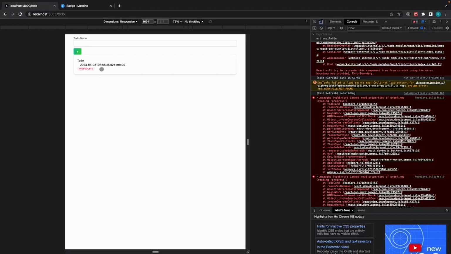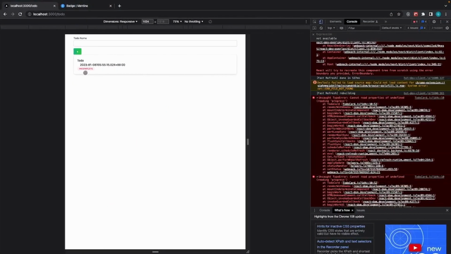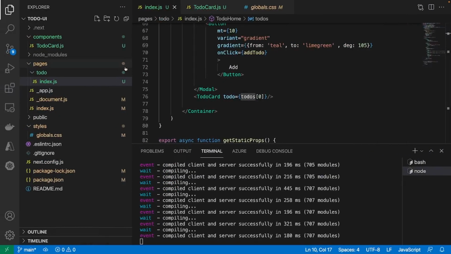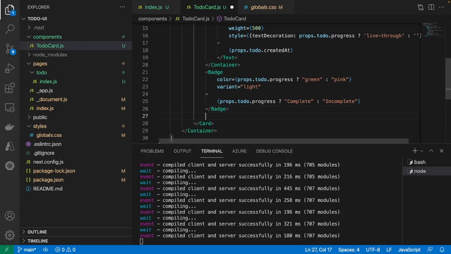So we can see that our card is working, and pretty much we're gonna create another component to make sure that our cards are in a grid format. But currently we're just gonna show one just to see our work is working. So cool. Now all we gotta do is add a couple buttons just to let the user know that they can mark it as complete, update it, and delete it, which I'll do right now. All right, so cool. Let's do that right at the bottom.